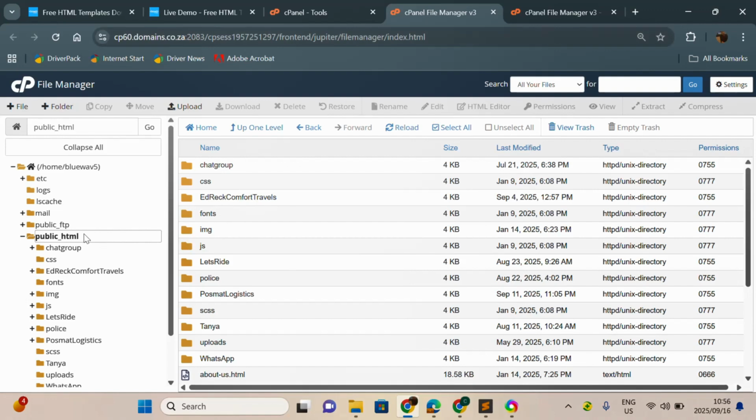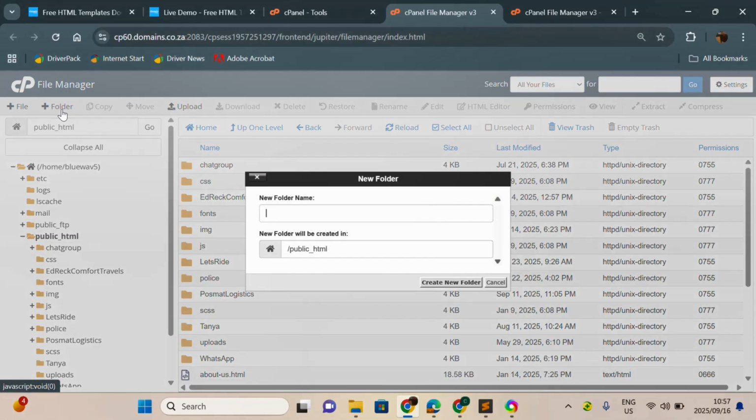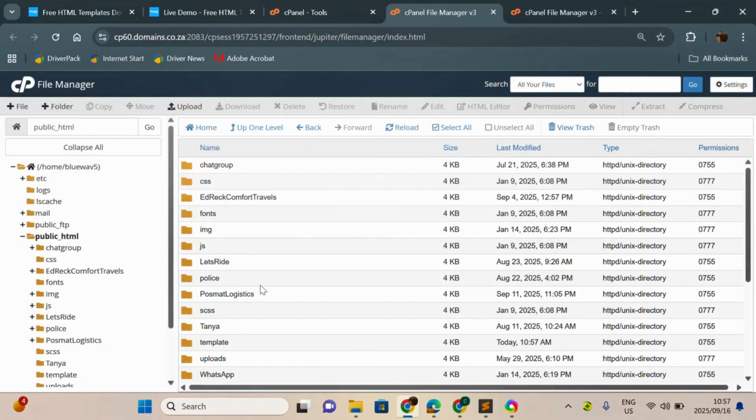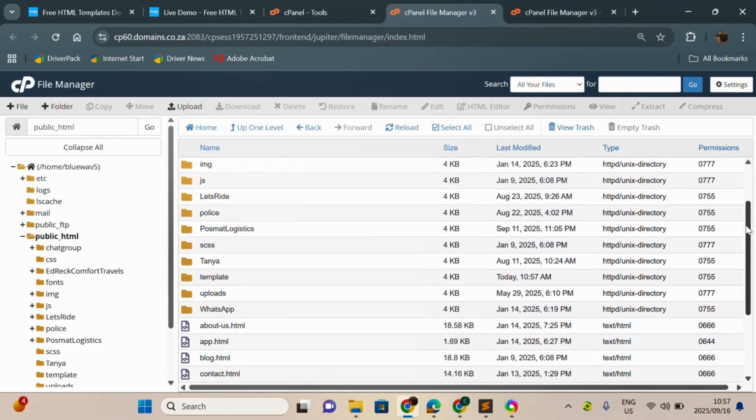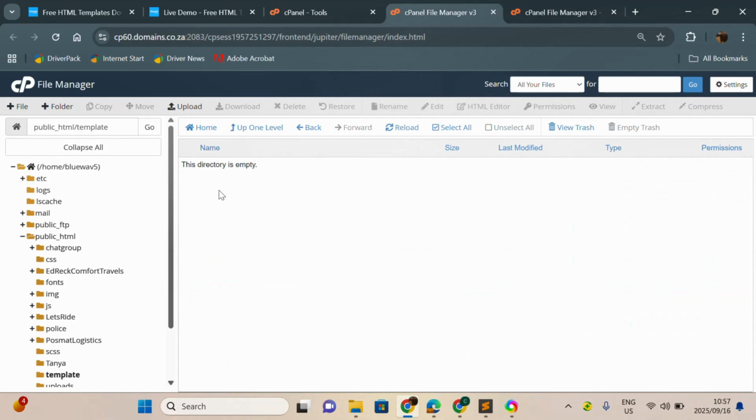So in this case, let me create a new folder. I'm just going to create a new folder and call it template, right? Template, because we are creating a website from a template, but you can call it whatever you want. I'm just going to leave it as template, right? Then I will navigate to that template folder, which is here. And then double click it so that I will be in the template folder. Then I must upload, right?